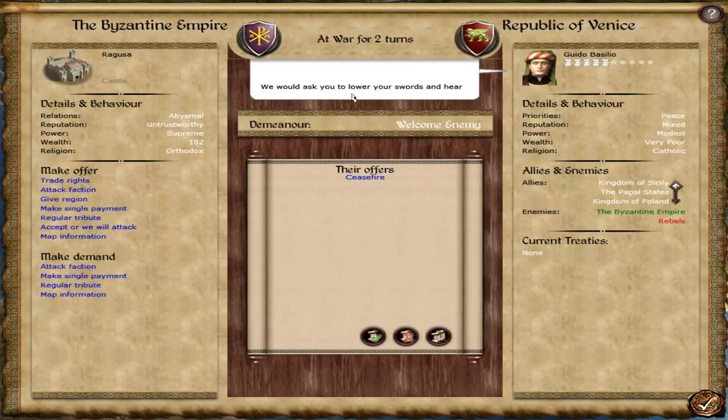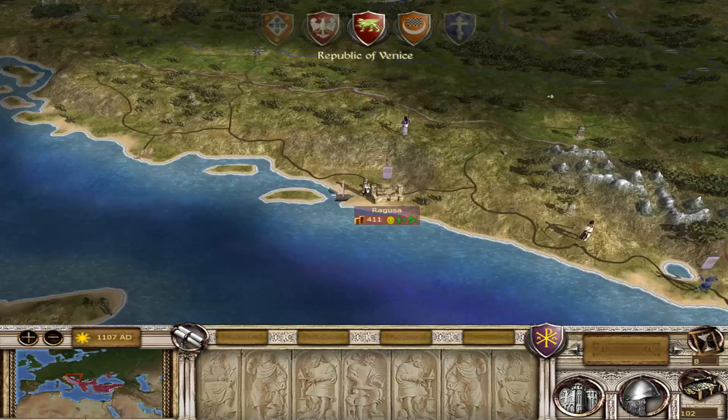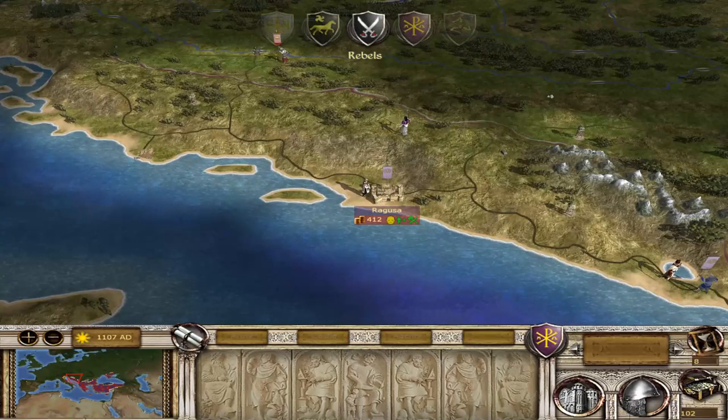We would ask you to lower your swords and hear us out. Nah. No matter. Perhaps this concludes our meeting, yes? Okay, well, they didn't sell you out.